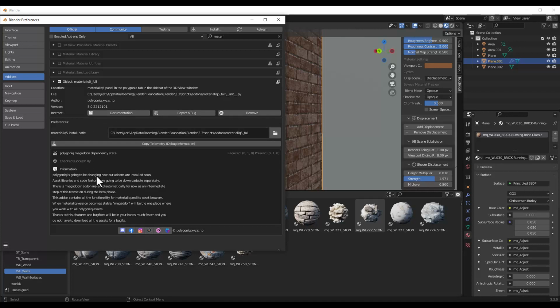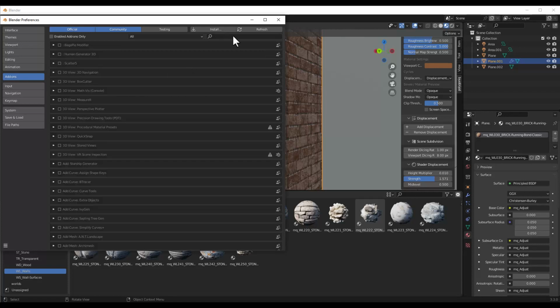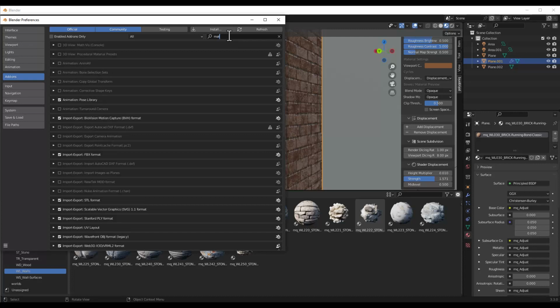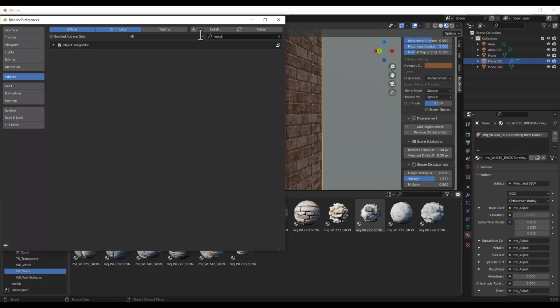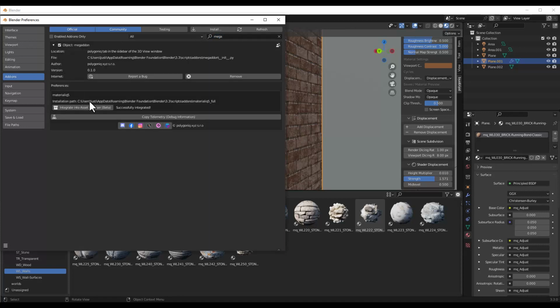So first you need to install Materialiq, but then, if you haven't installed this mega add-on thing, you can do that. There's gonna be a button in here that's gonna help you do that. But once that's installed, what you need to do is you need to click on the button right here, and there's gonna be an option that says integrate into asset browser. And so what you can do is you can click on that, and that's going to basically set those blend files as assets so you can use them in the browser. So there is an extra step right now, which I think they're looking to cut out in the future, but it is in there, so just be aware of that.